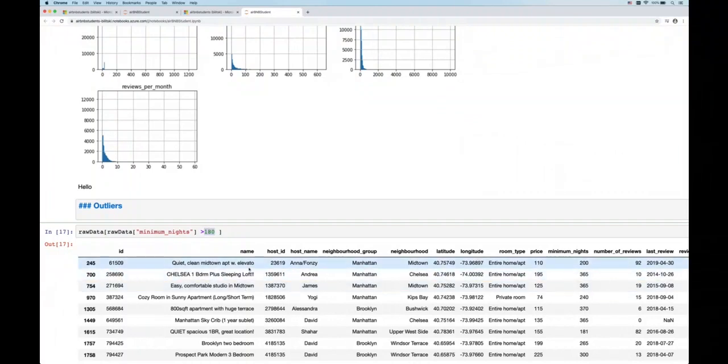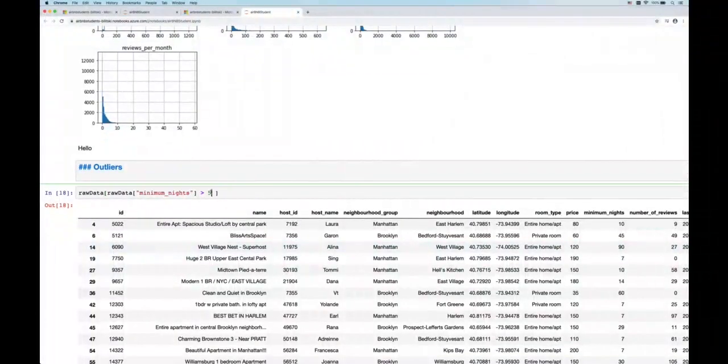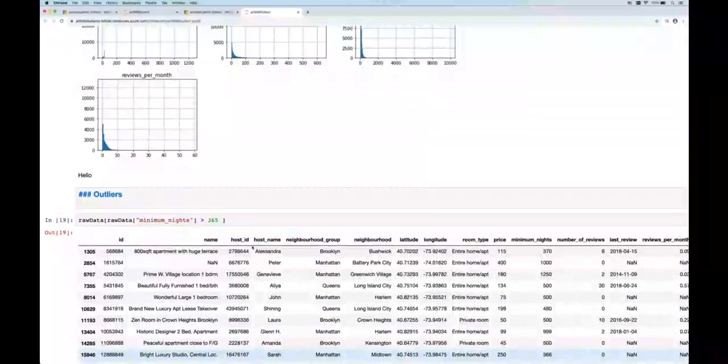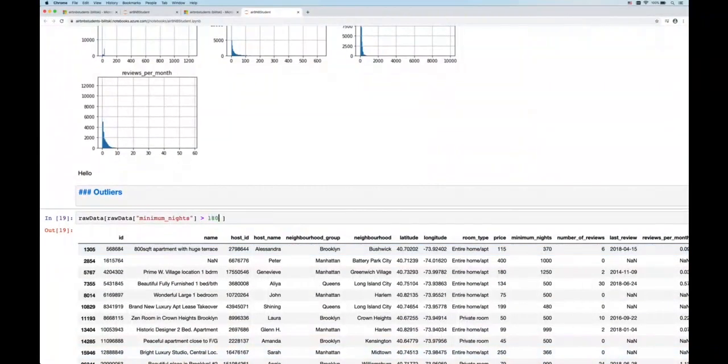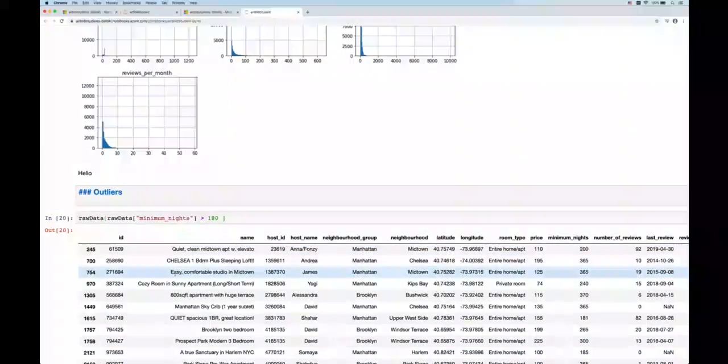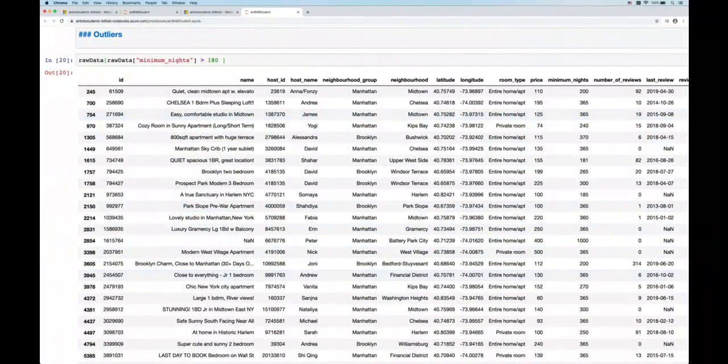That was it. I can say, show me all of them bigger than 5. And then we're going to have lots of those, right? 10,000 of those. So I can say, show me more when you have to stay more than a year. Again, we have several of those. So we'll filter this thing out here in a second, but that just shows us some information.